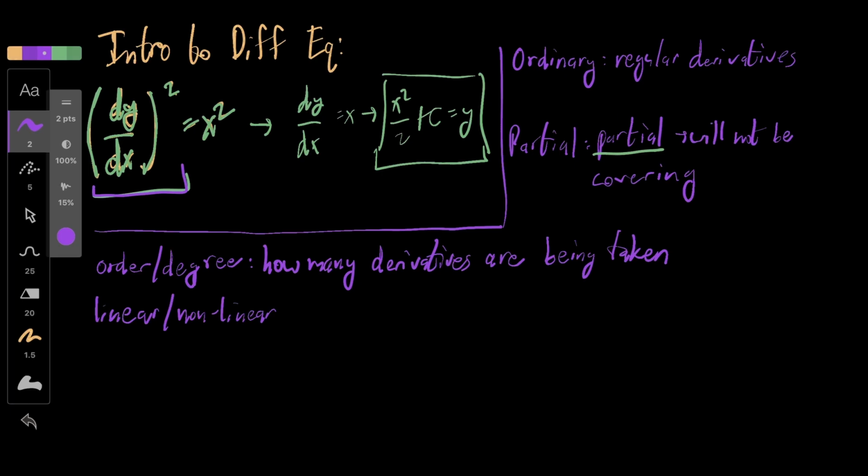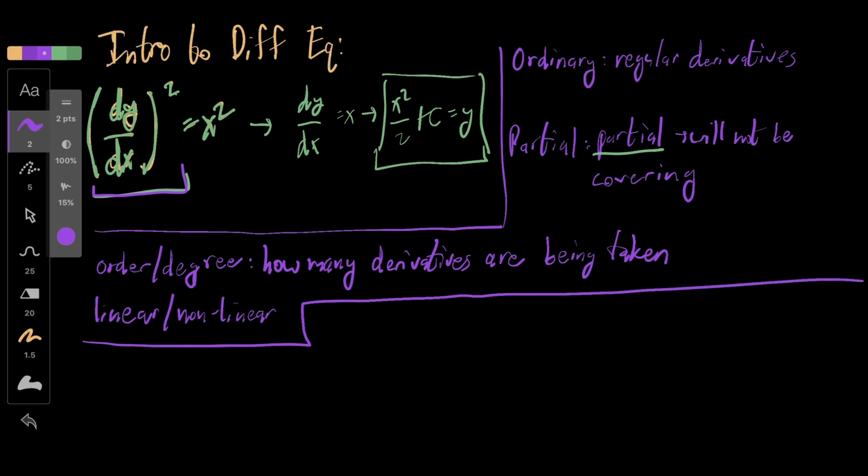So now that we know how to classify them, how do we solve them? One common method is separation of variables. Now, that could involve something like this. Let's say dy by dx is equal to y by x. So, at the start, it might be like, how would we integrate y if we just wanted to integrate?